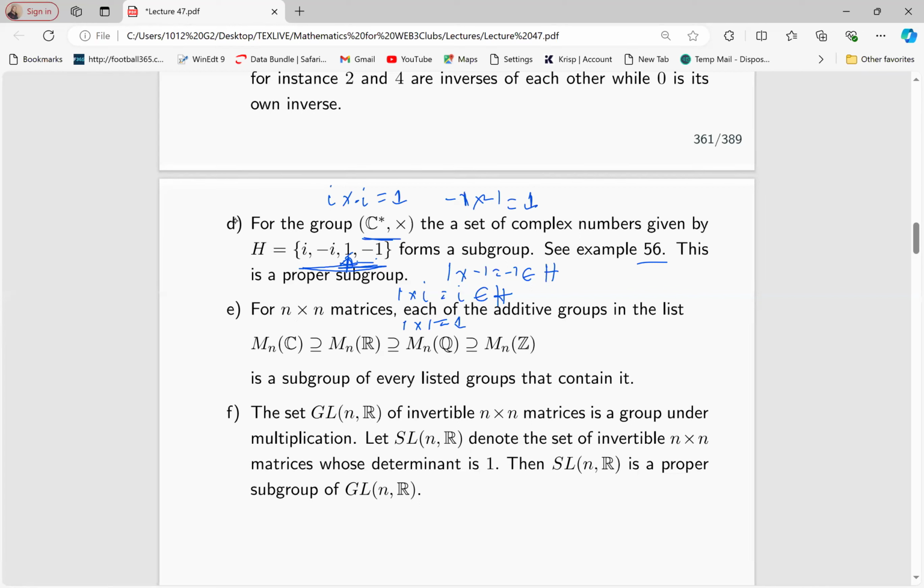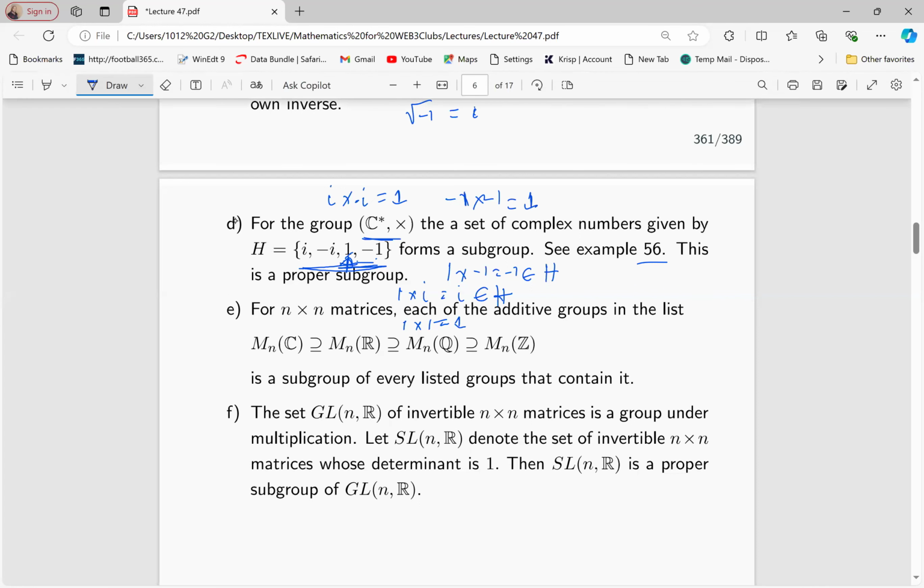This is true because the square root of -1 is i, so squaring both sides, we have -1 is i squared.